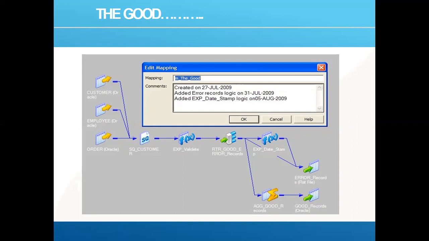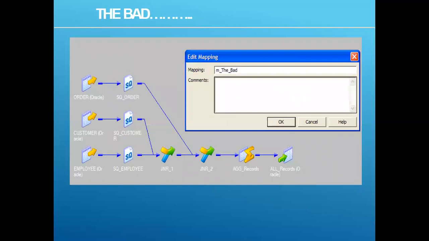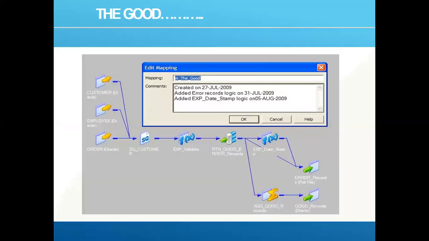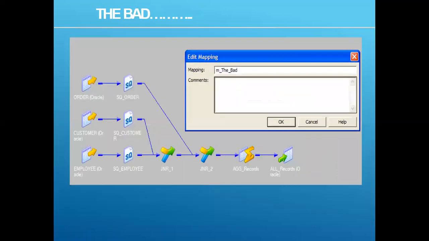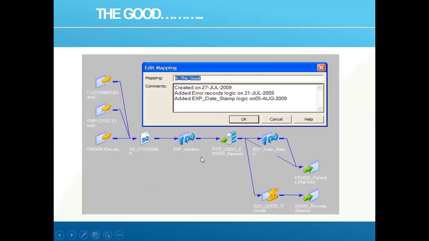Now, what is a bad design? Bad design is this one. So why? As I already said, you have a similar source, Oracle, so you should go for a source qualifier rather than a joiner transformation. And then again joining. So you are using two joiner transformations here, and then aggregating and doing everything here. You're not splitting data to, like, an error table or clean table. This is a bad design. And this is a good design. That's the reason. You're using router, and you're using source qualifier for joining these three, right?